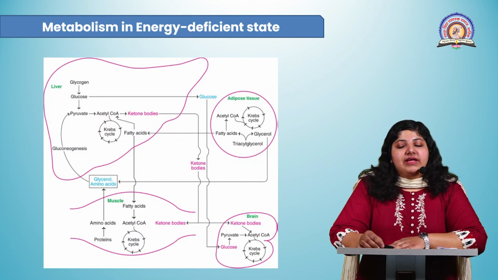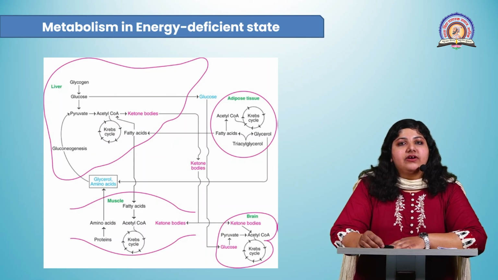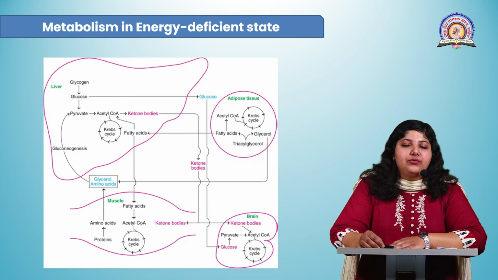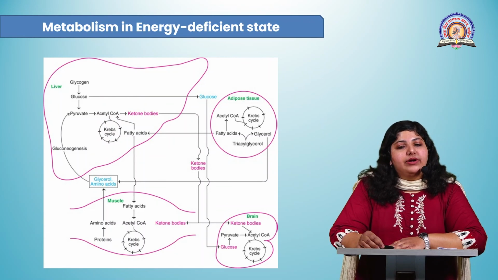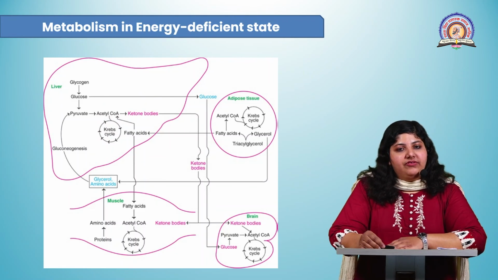And as I have said earlier, glucose uptake by different organs is limited. Whatever storage compounds are broken down into glucose, that glucose is transported to the brain, because in the brain a blood brain barrier is present, and only glucose can be taken up from the body by the brain. So glucose will be sent to the brain. If the body does not get any energy for more than 2 to 3 days, and the reserve glucose is exhausted, only in that condition will the brain function on ketone bodies.